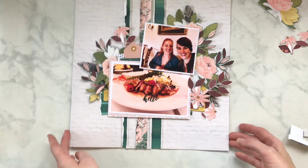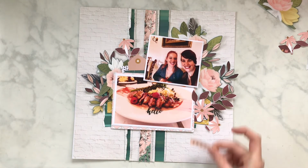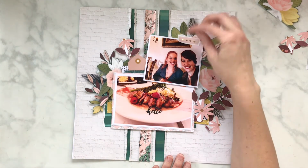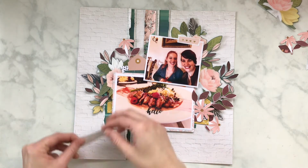I had these sitting in a dish. I really like the black in there. That pop of black kind of helps you see the other black and white papers that I used in the layers that you can barely see, right? Those were also from One Canoe Two, but they were from the collection before that. So, just now at this point, I am just looking for some little things. Like, what else do I want to put down?